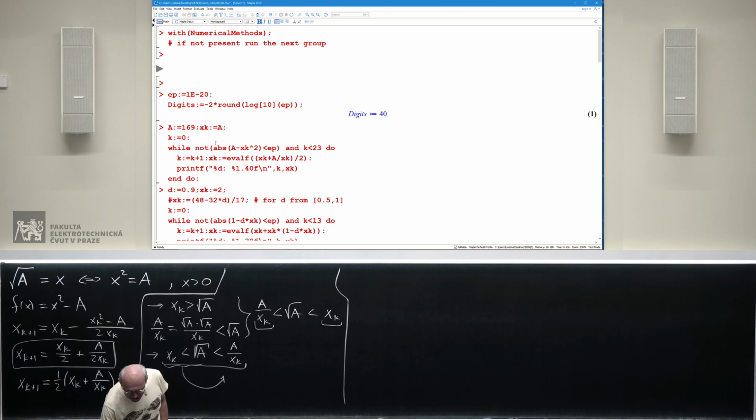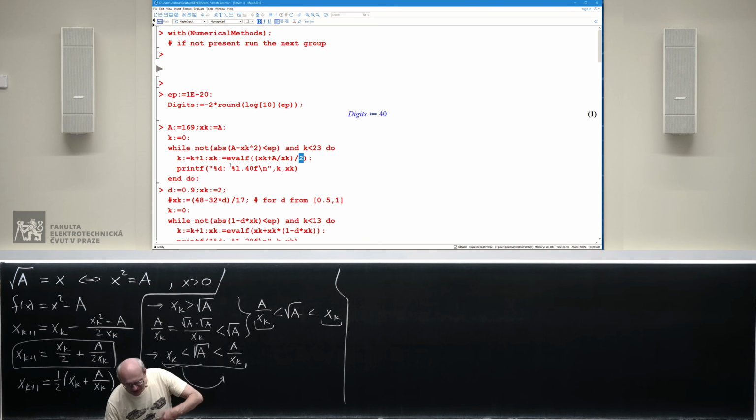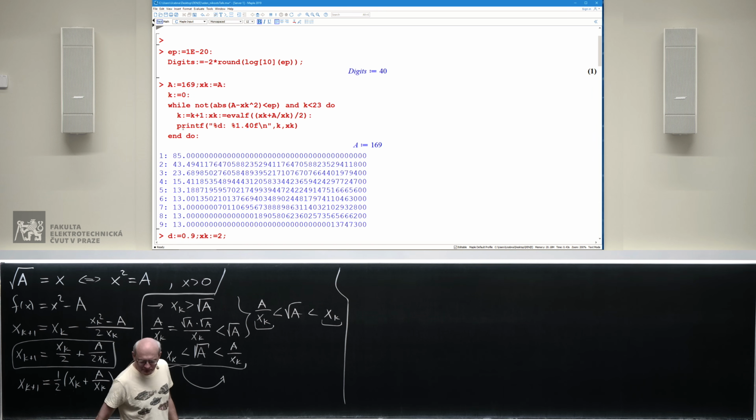Okay, here we go. I'm actually not using any procedure. I simply programmed the formula, which you can see over here. This is actually the form of the Babylonian average. So I'm adding xk, which is the iterate, and a over xk, and then I divide by 2. And then I sort of wrap it up in a loop where I'm doing some printing stuff, and then there is a condition which stops it. We will talk about it in a second. Let's have a look how it performs. I'm going to ask for square root of 169, which is 13. Here we go.